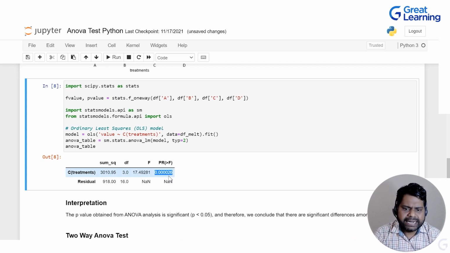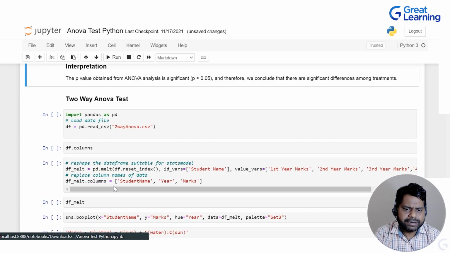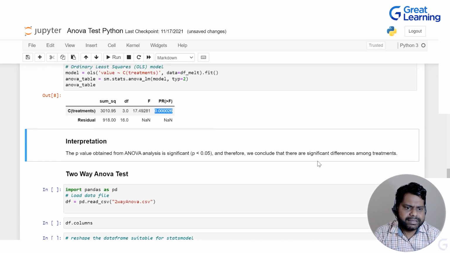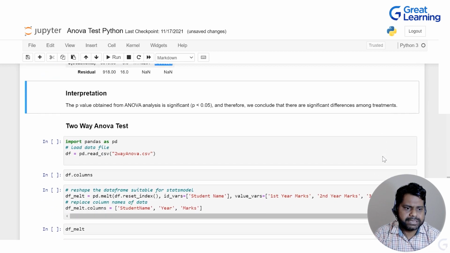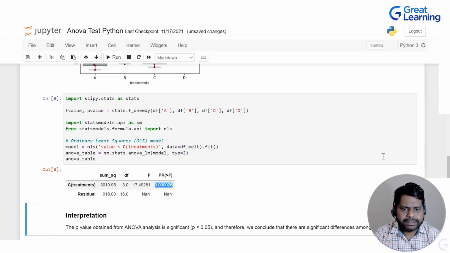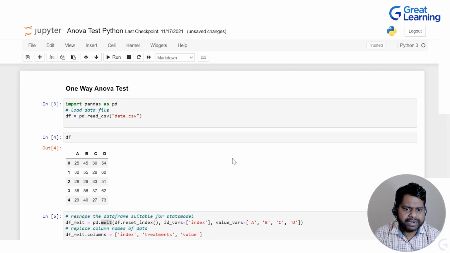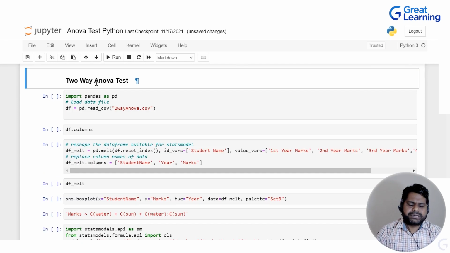So what we can interpret is that the P value obtained from the ANOVA analysis is significant, or smaller than 0.05. Therefore we can say that there is a significant difference of temperature within the different districts, or within the different values. Now let's try and solve a two-way ANOVA test.